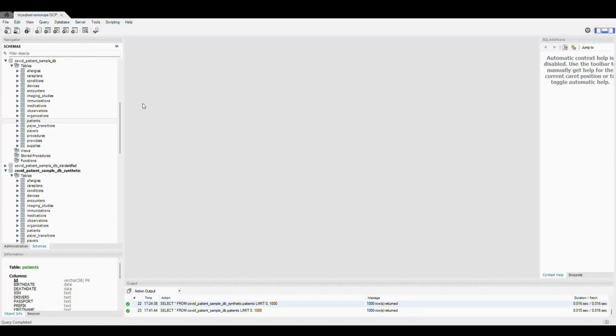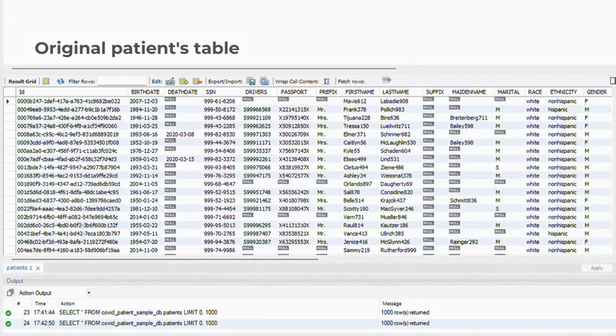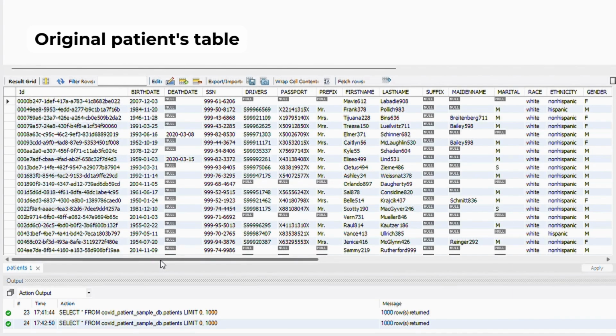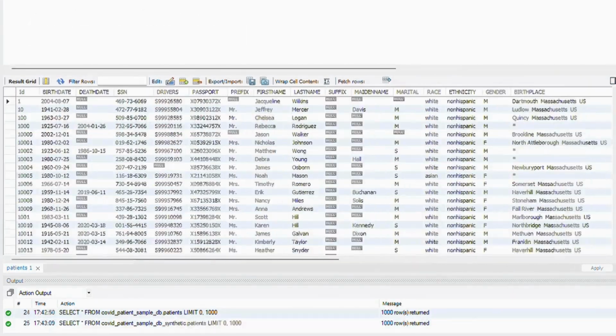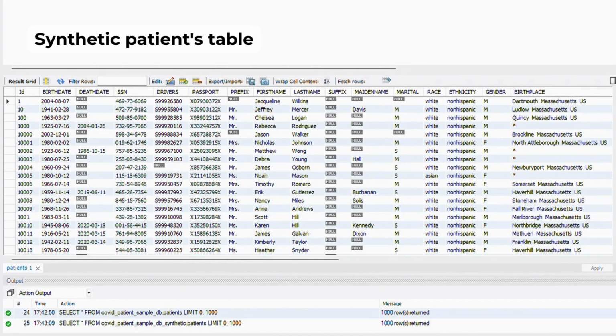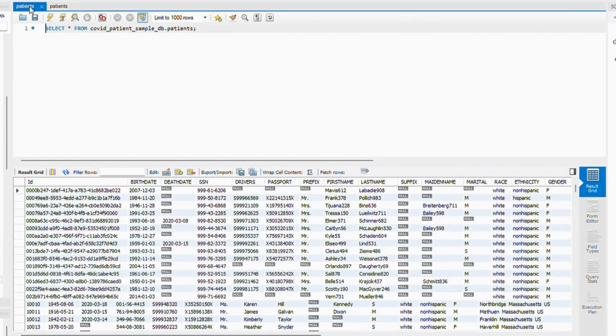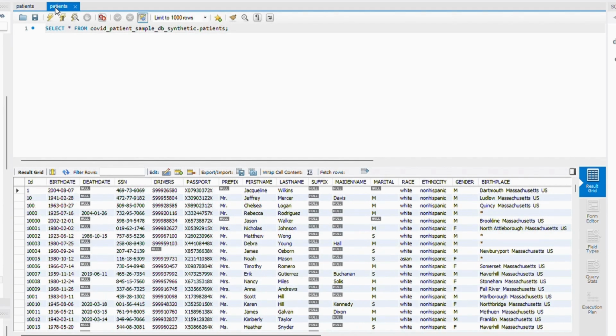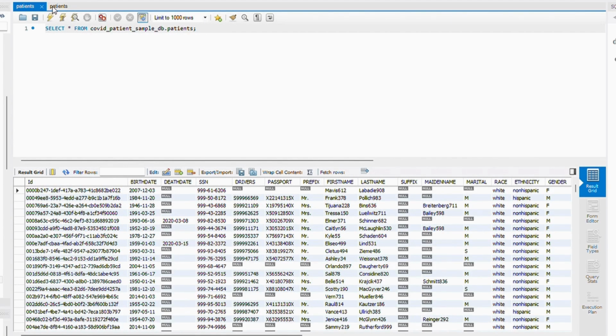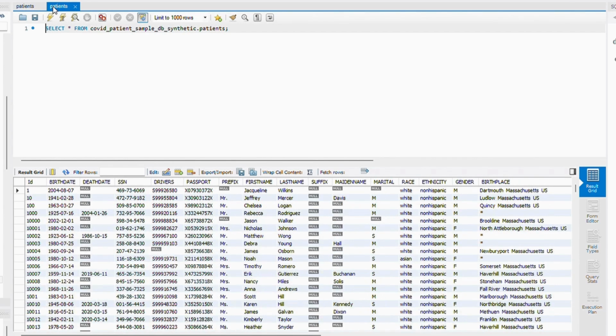So how does the synthetic data that we generate look? Let's have a look at the original data that we used as input for the synthetic data generation. Here we have the original patients table, where we see a variety of their corresponding information. Now let's examine the synthetic version of this table that we just generated. You can see that the synthetic data looks very similar to the original data. However, it is completely newly generated using our generative AI models. If we compare the two, you'll notice that the rows are entirely artificially generated. Despite this, the relationships, patterns, and properties of the original data are still reproduced in the synthetic set.